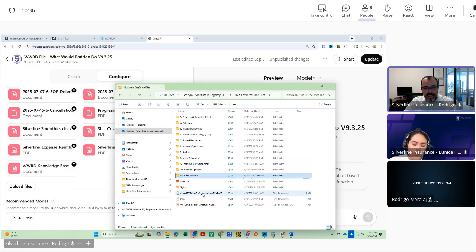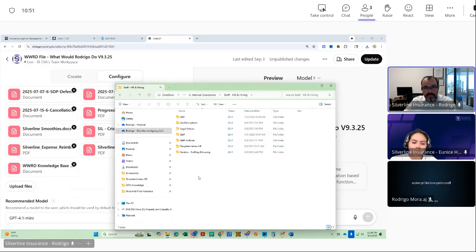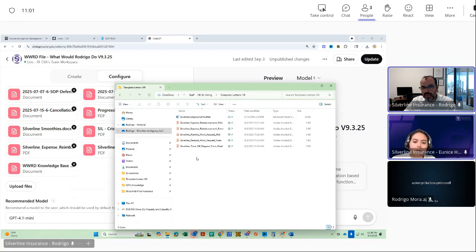The documents, the SOPs, especially the ones that were created today, are for internal staff, right? And I put it in templates for human resources. That's pretty much what these are.